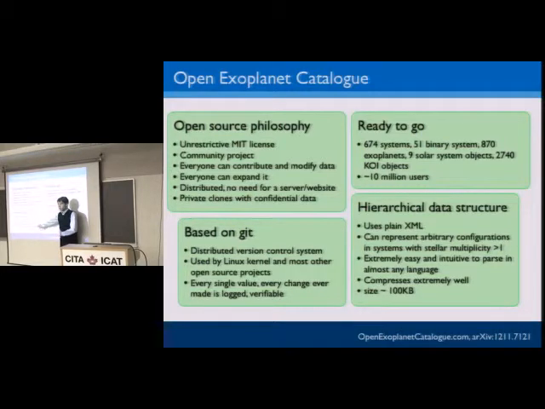If you have a close collaboration, for example, you're working on the Kepler team and you want to make an announcement of Kepler planets, you don't want to release them before a certain date, then you can share all the information within your group without releasing it to the public. And then at some point when you want to release it, it's very easy to push it to the public repository that everybody can see. That's all thanks to Git.